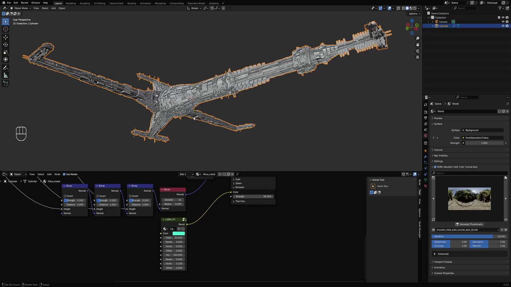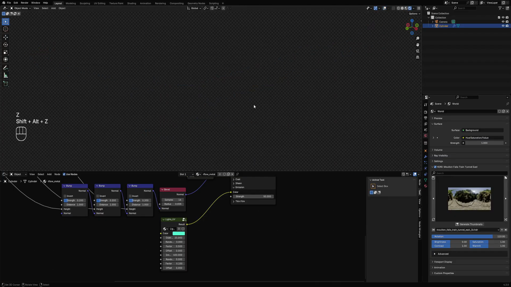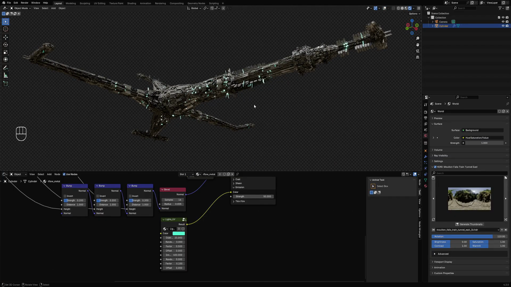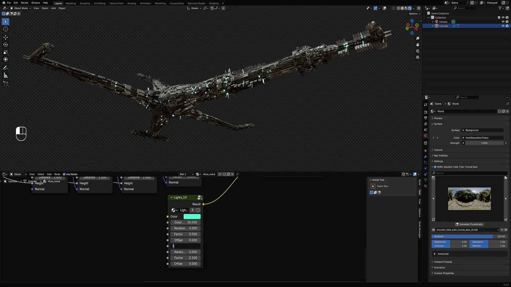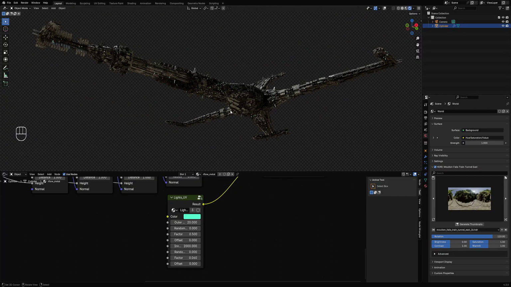If we unwrap that manually, it's going to take more time. Okay, let's see the result. There we go. Too big, something like 2000. Okay, and 0.06 for the factor. There we go.